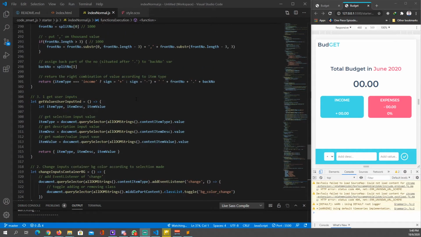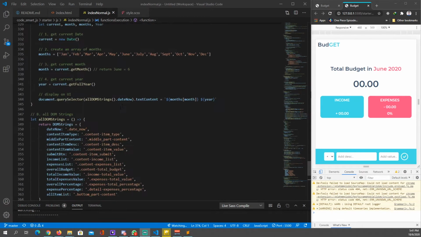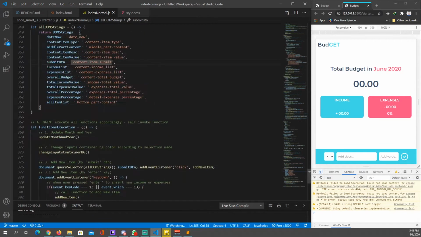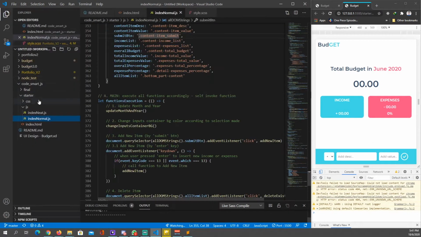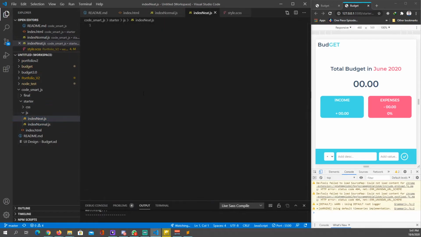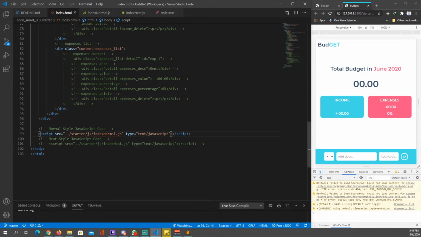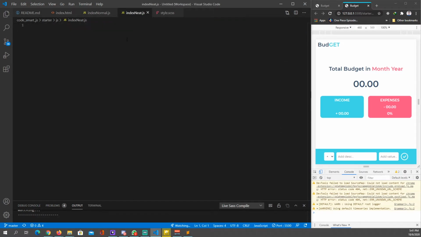In this video, what we're going to do is basically change all of the code in our index.normal.js into a neater and more readable way of coding our JavaScript. First, let's open our index neat.js, close this over here, open your index.html, uncomment index.normal.js and uncomment your index.js in order for us to make it work later on.